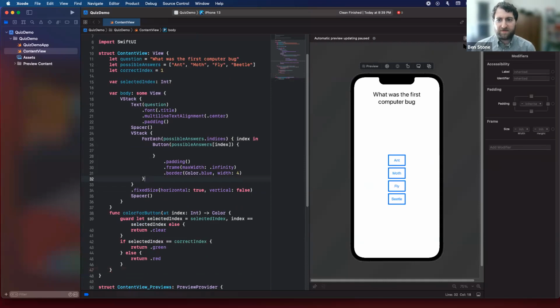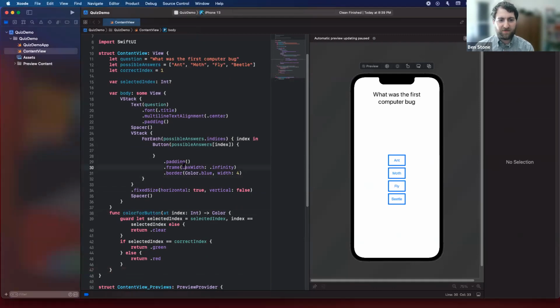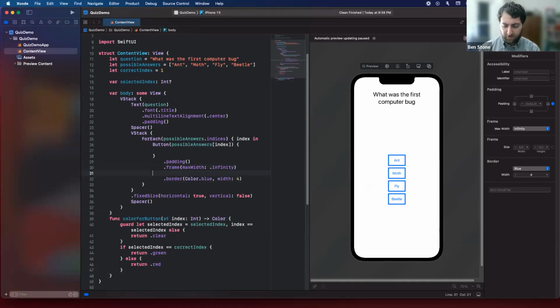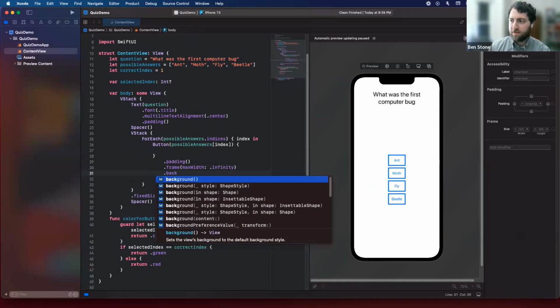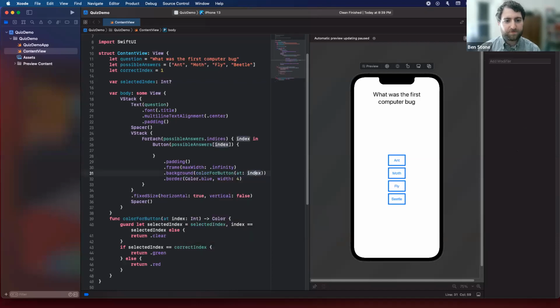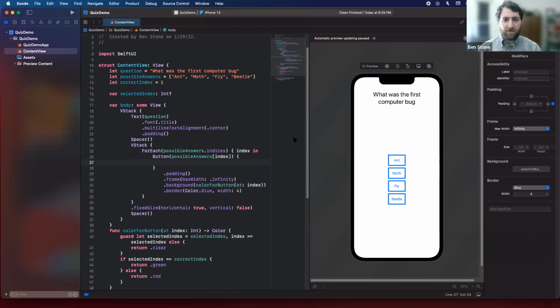Okay, so that's going to be our code here that determines the color for the button. The next thing to do is to actually hook that up so that we're using the color correctly. So let's go back up here where we're setting each of our buttons, and then we'll set the background color for the button. We'll do that right here. Background, there we go, should be the color at whatever index we're currently on. Okay, great. So that's all hooked up.